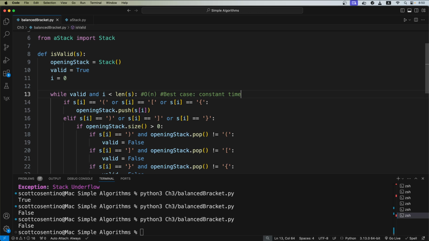So this is just one example of a way that we can use a stack, right? You can see that this works really nicely because we need to remember the last thing that we saw, essentially, right? The last opening bracket that was seen. The stack gives us a really clean way to be able to do that and to access it very quickly.